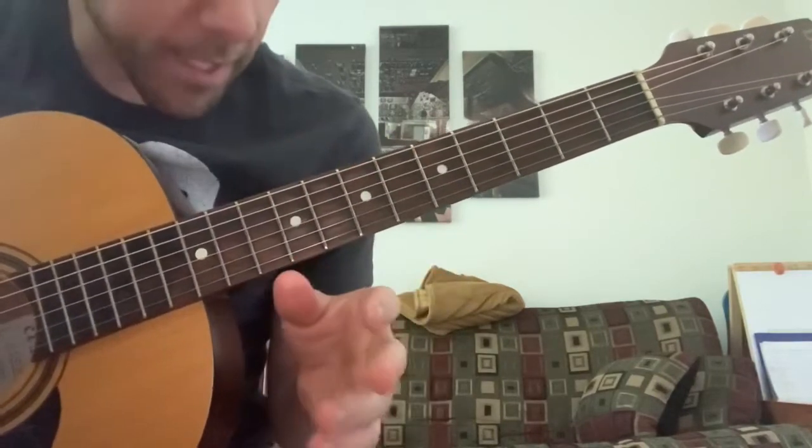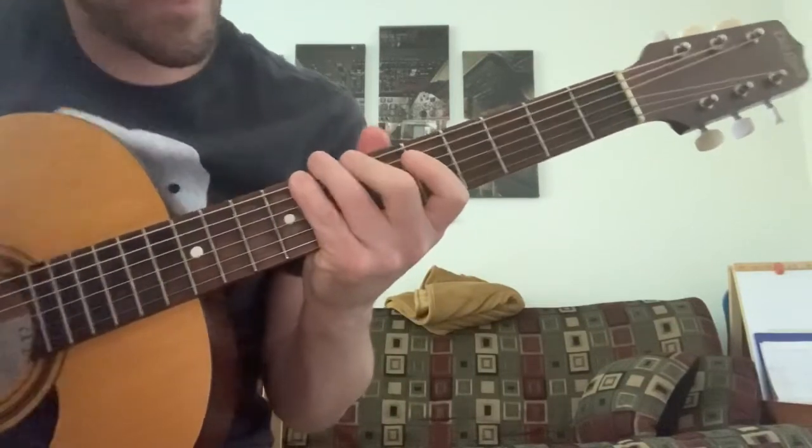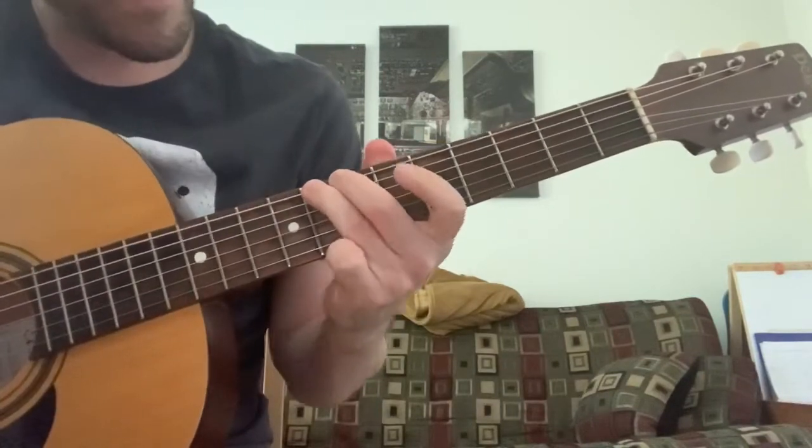The second time through, it does sound like there's something going on. I'm doing a palm mute, but I'm holding that 8th fret of the E string. Kind of holds it out.